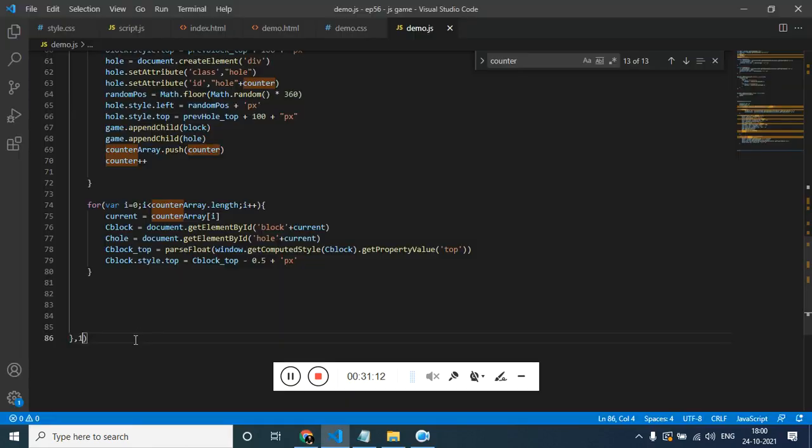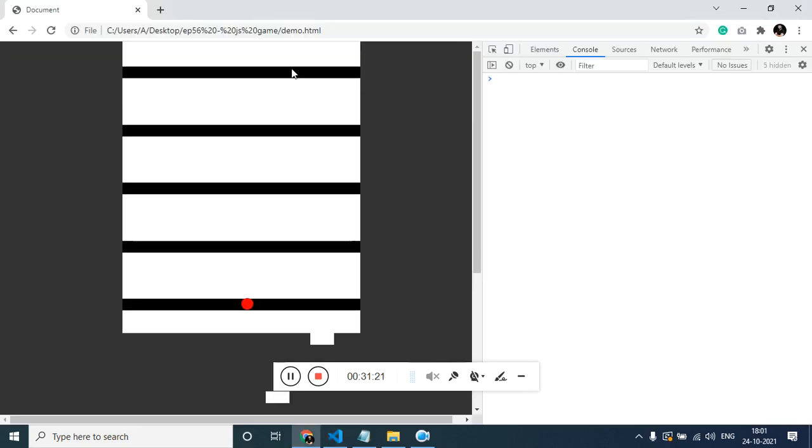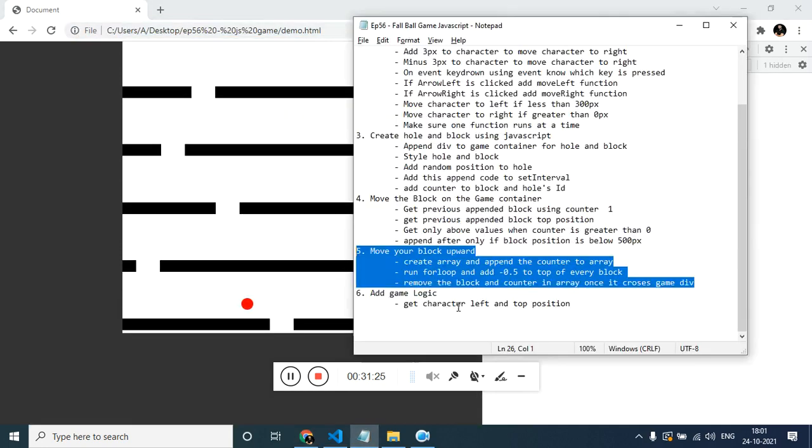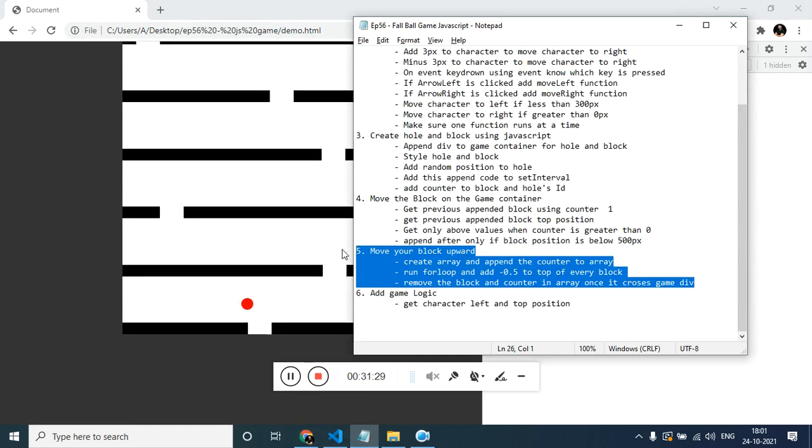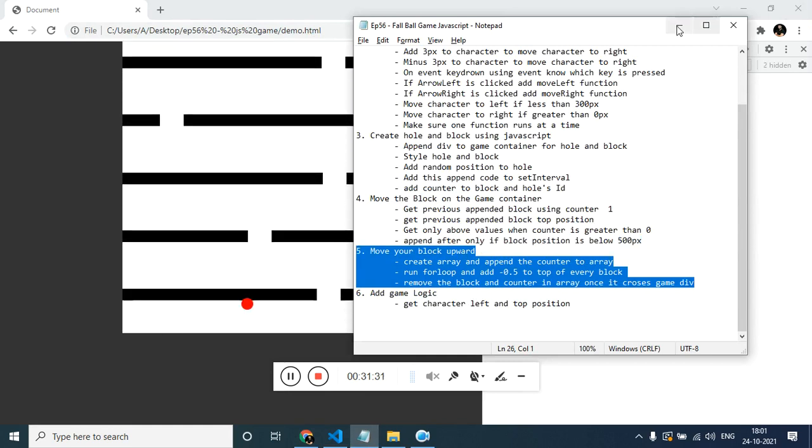The hole is not running. Let's make the hole position also the same way, current hole, and cool. Now finally we made this. Now it's just a drop logic we have to use.